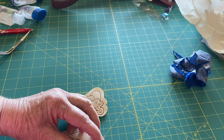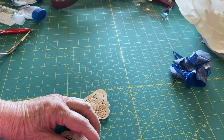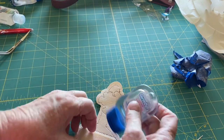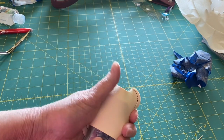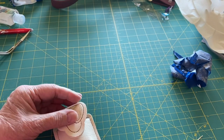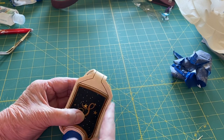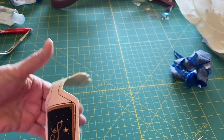All right, let me get this out of here. I see some fuzz is sticking out. We don't really need that. There we go. Okay, looking good. Shirley's gonna love this. Let's see if our hand sanitizer will fit. And yes, it does. Let's see where to put our rivet. I am gonna trim this up a little bit when I'm done. Just gonna trim these sides to where they're pretty straight. The rest of it I don't think is too bad a deal.